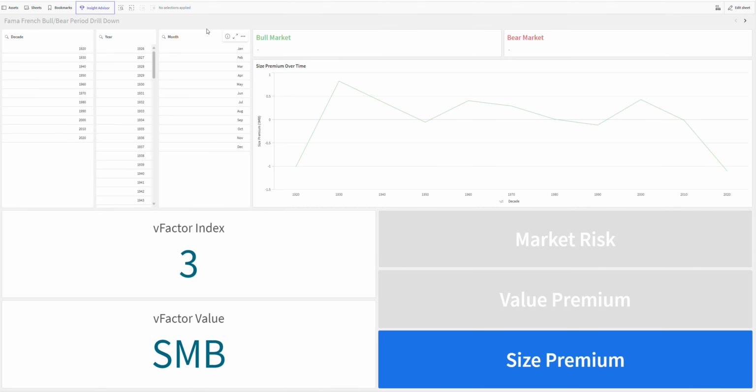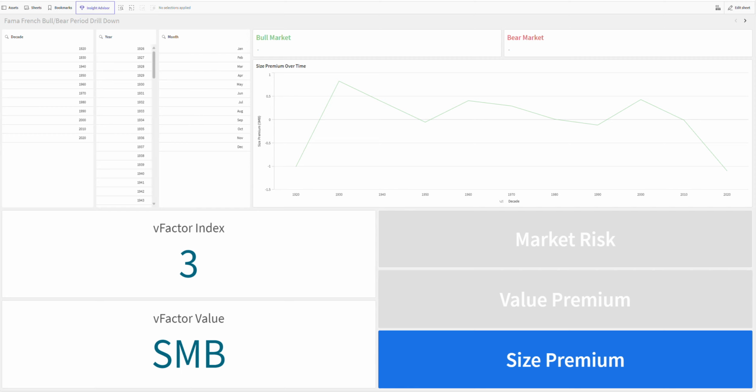So we're going to begin with market risk, focus on the market risk premium. This is the extra return investors expect from the stock market above the risk-free rate, which is typically the return on short-term treasury bills. It's a key part of the Fama-French model, which expands on the traditional capital asset pricing model, or the CAPM, by adding two additional factors, value and size, to better explain variations in stock market returns. The value premium compares returns of high book-to-market stocks to low book-to-market stocks, value versus growth. The size premium reflects the performance of small cap stocks relative to large cap ones.